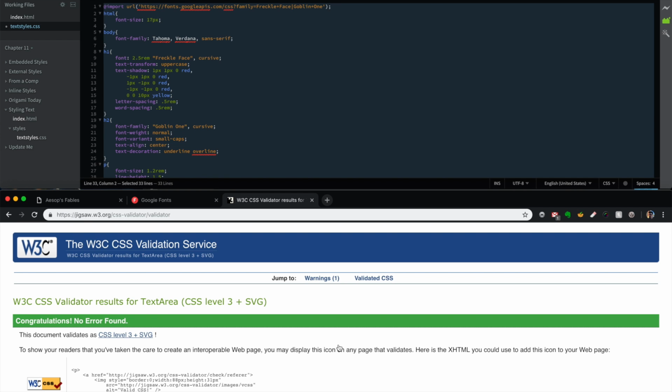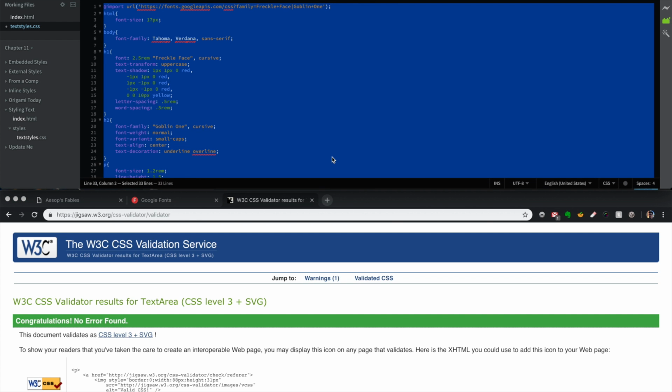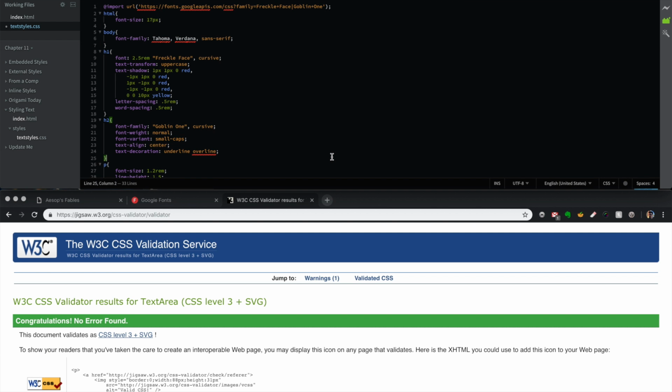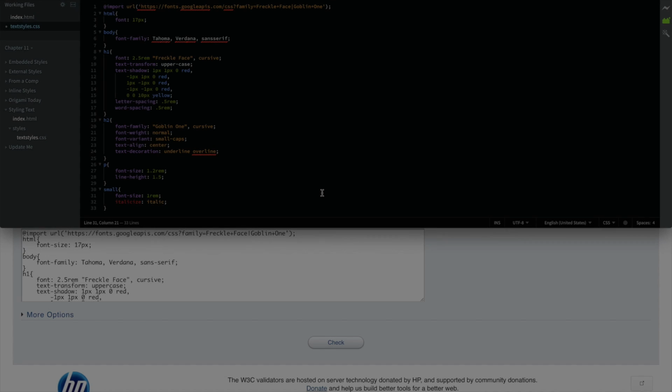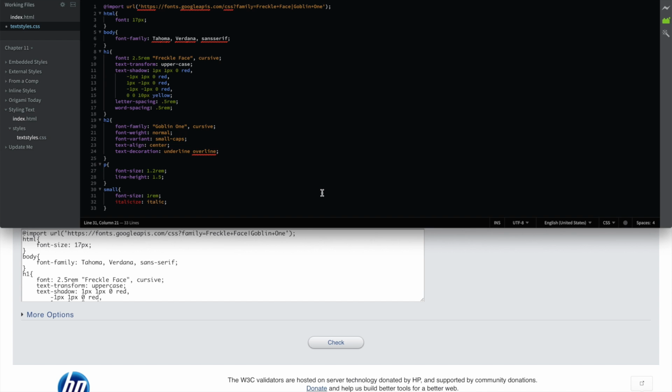What I'm going to do is I'm actually going to modify this just a little bit to see if you can actually test or figure out what the errors will be, and then we'll fix them one by one. Alright, so I've modified the file just a bit, and chances are you're not that experienced at CSS yet, but go ahead and just take a look and see if you can find the many mistakes I have made in this file.